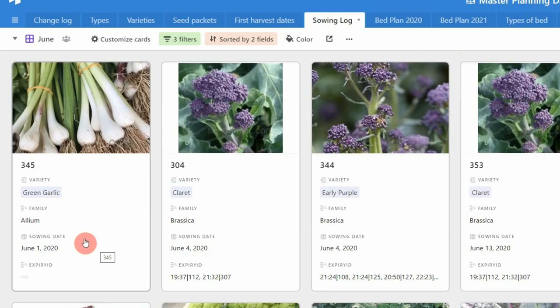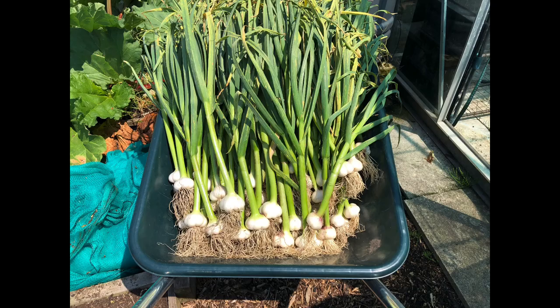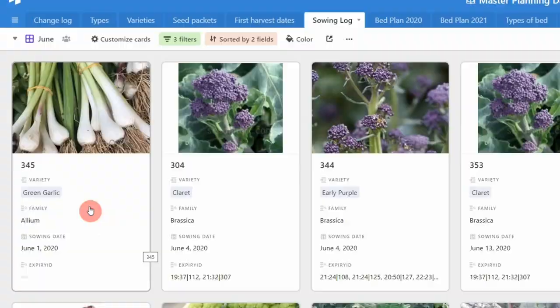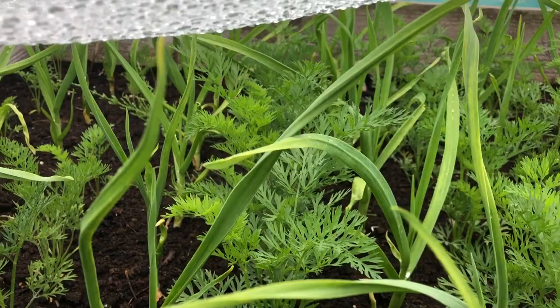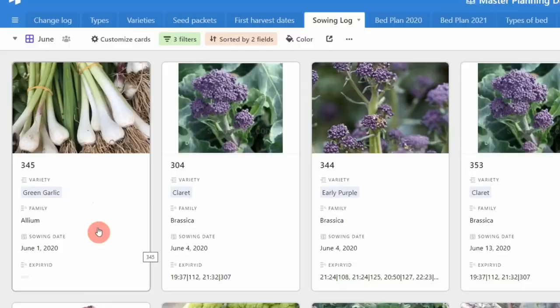We've just finished harvesting all of the green garlic, but we had a few cloves left from last year that were starting to sprout. We decided, rather than eating those since we've got loads of this year's garlic already harvested, we'd plant them as a green garlic crop. We planted them in the middle of the carrot beds in the gap — about a six-inch gap between the rows — and it's actually growing remarkably well. We really love green garlic and use it a bit like leeks.